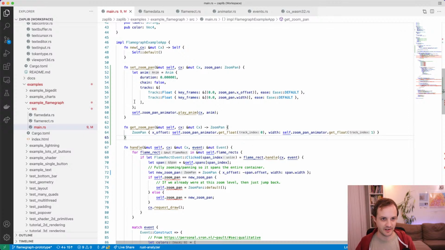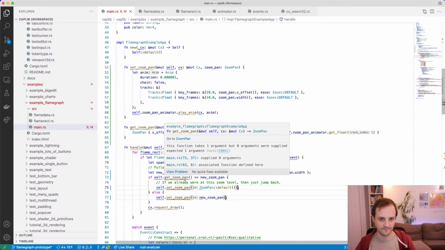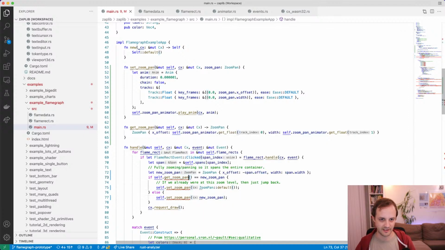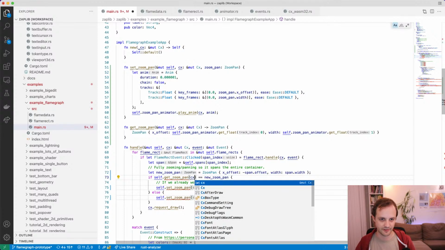Fantastic. So then here we say self get zoom pan, and then here we say set zoom pan with this thing. And in both cases, actually, we need cx as the first argument.